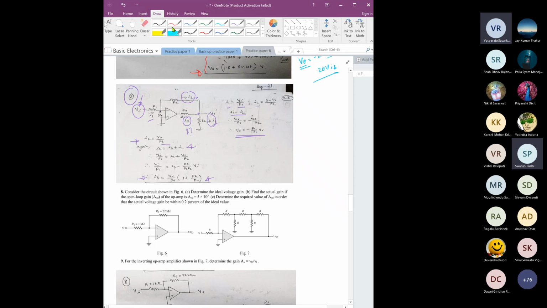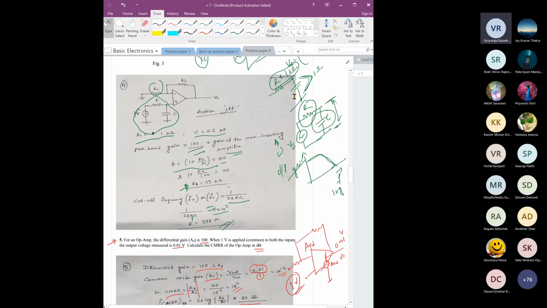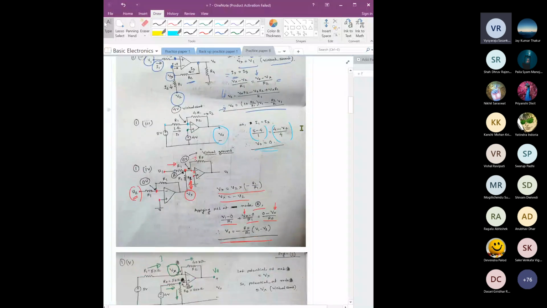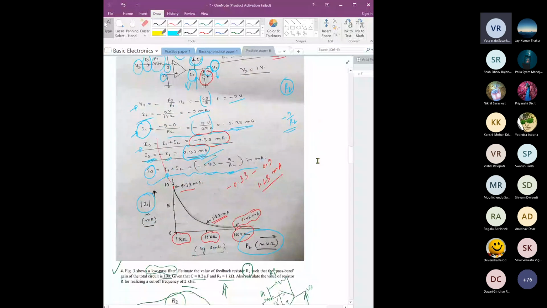Actually, we are not intentionally trying, but you have to remember that for most common op amps, the maximum current that it can supply is up to something like 20 milliamps, right? So we will try to restrict it. For example, if you see the previous one, that's what I wanted to show you here, but I have not explicitly mentioned that.